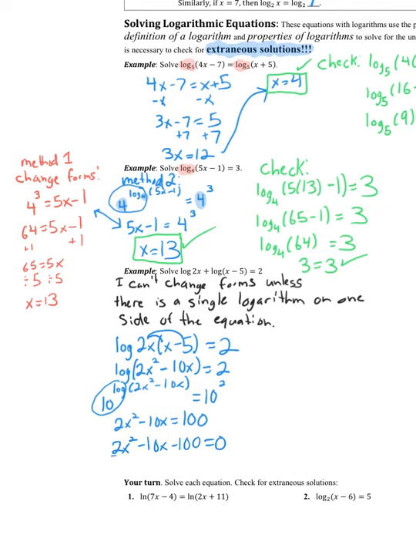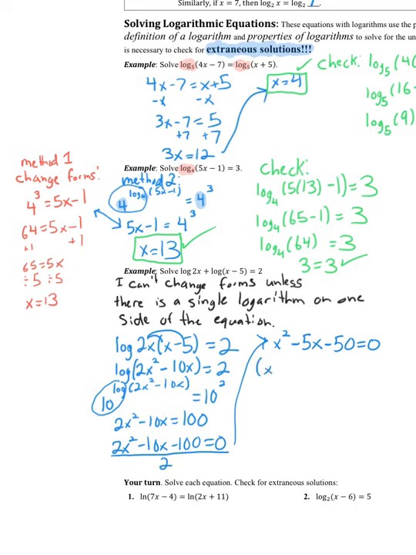So actually one thing that could make this a lot easier is let's divide everything by 2, both sides of the equation by 2. The nice thing, because 0 divided by 2 is just 0, but 2 divided by 2 is 1, 10 divided by 2 is 5. 100 divided by 2 is 50. That's going to make this a lot easier to deal with if I divide by 2 like that.